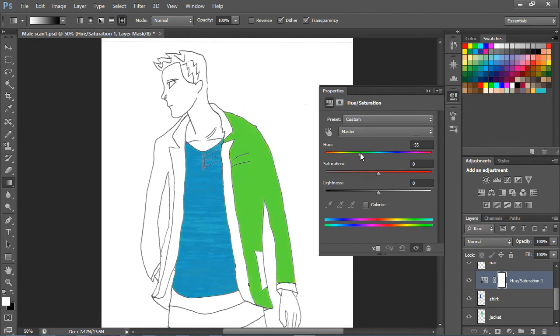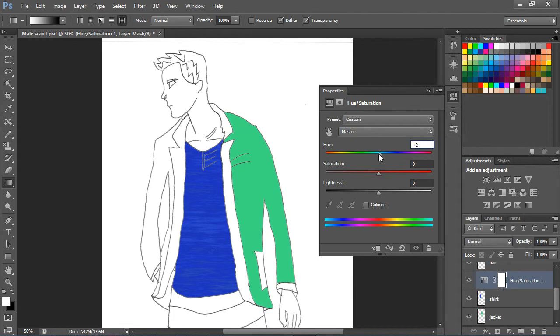As I'm changing the slider, I can also change the colors that I've already got on my image. So that's what the hue slider does. Now you can either grab the slider to change it, or you can left click in that box and type in a number. You can see it goes from 0 in the middle to minus 180 up to plus 180.